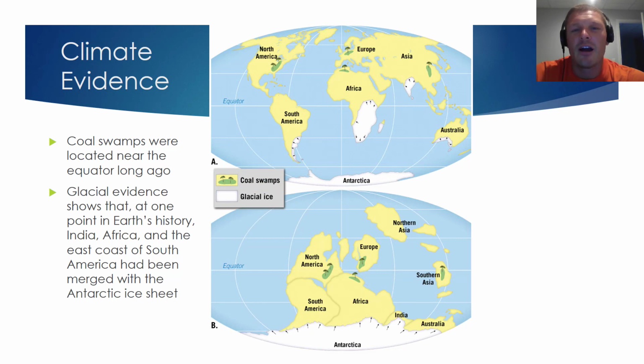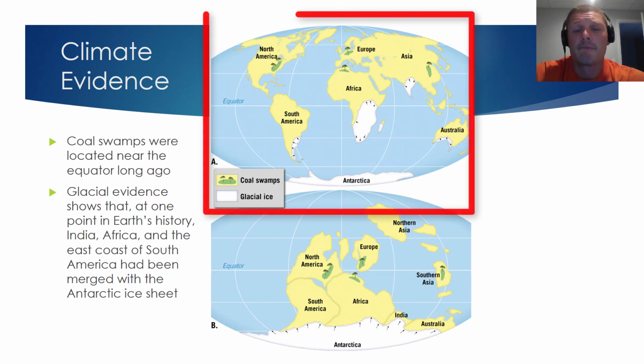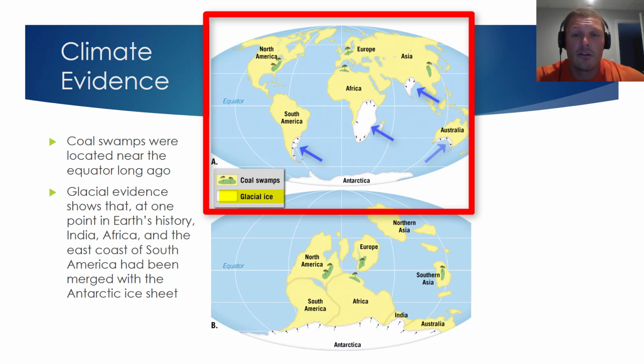Okay, if you don't mind me bouncing around, I'm going to now go back to picture A. The other really important piece of evidence from a climate perspective that supports the theory of continental drift is glacial ice. As mentioned in a Vodcast last chapter, Antarctica is the world's largest ice sheet. But what's really interesting is we find evidence of glaciation on the southeast coast of South America, in a huge portion of southern Africa, in the southern portions of India, and also in southern Australia.